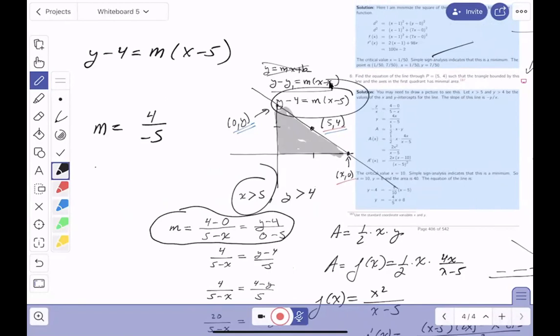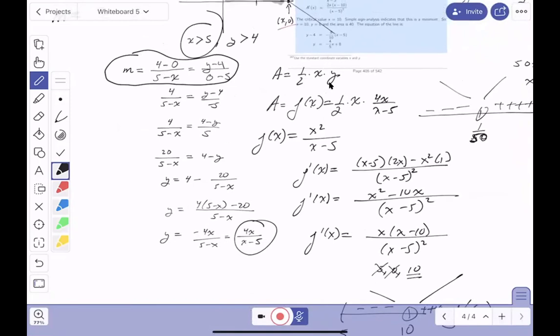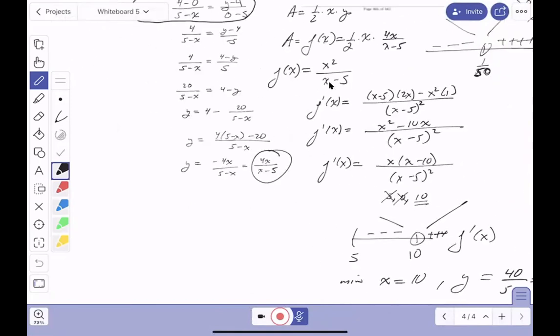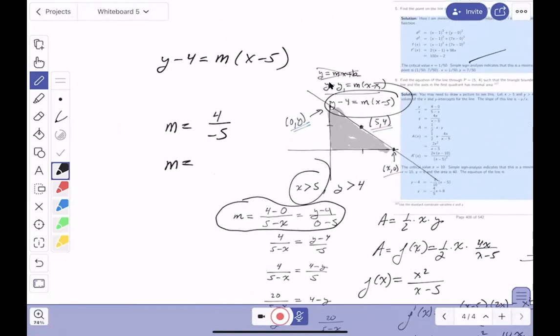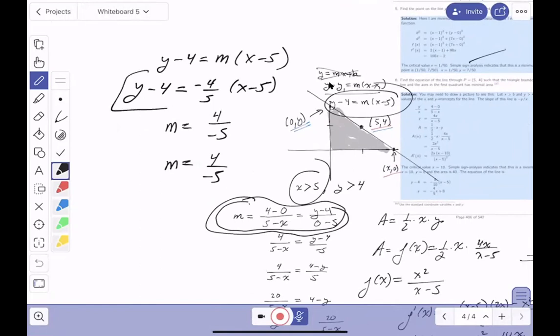That's using the x in the problem. If I use the y in the problem, what do I get? And again, I want to point out, if you can't remember, that's why we write things down. The y was 8. So I'm using the other form of slope. This is slope over here. 8 minus 4 is 4. And let's see, minus 5. We get the same slope. All right, so let's write this down. And what's it going to be? Y minus 4 equals the slope, which is minus 4/5, times x minus 5. And this is a good answer.